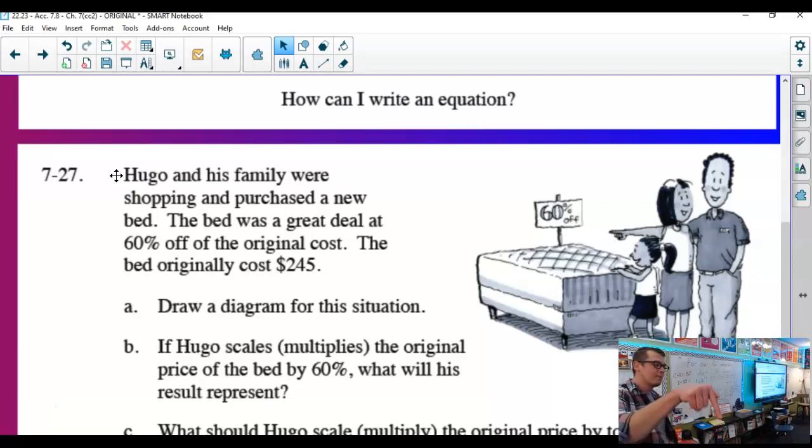Do the example problem on your paper with your partner. I'm going to run and go grab the books that we're supposed to have because I don't have a classroom set of those in here right now. And then we'll talk about how to use the book and get through the rest of class. But you're going to need graph paper. So if you don't yet have graph paper, go ahead and get it.